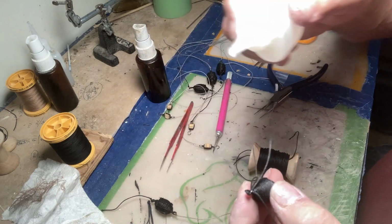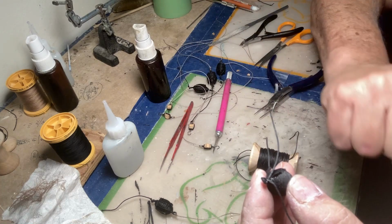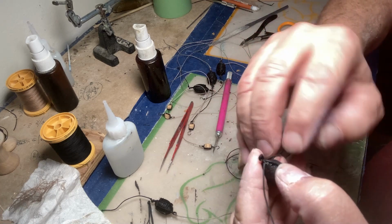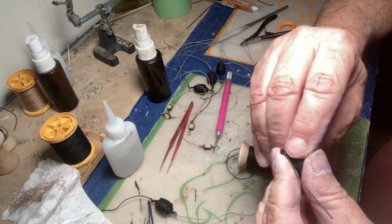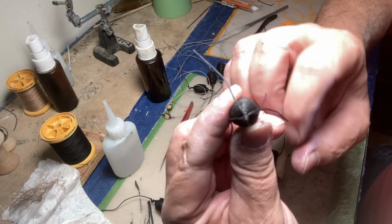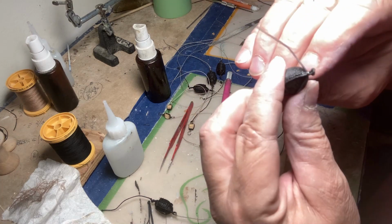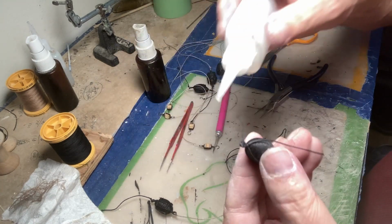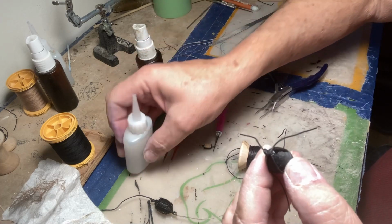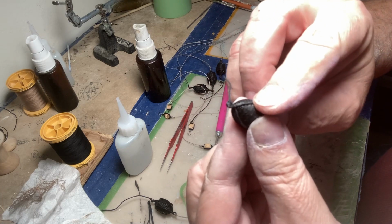I'll start with this one and put a little super glue here along this line, just like that. See? And lay this there. Press it down. Should hold. Look down on the end here. Make sure it's even across it. Okay? It's opposite, just like this. You put your other pieces, little pieces, I should say, a little line of super glue, and run this down like that. Press it down in place.